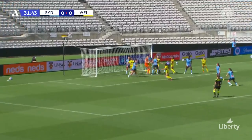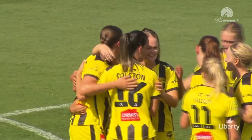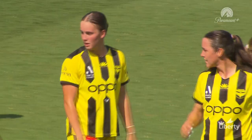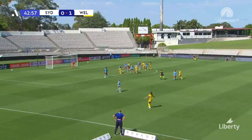Delivers now towards the near post, bubbles up — the opportunity to the Wellington Phoenix! And it's Kate Taylor with her first goal of the season and first in the Liberty A-League! What a moment — Kate Taylor stuns the leaders in a top versus bottom clash. A dangerous ball in from Michaela Foster, Sydney FC could not clear their lines, and what a fantastic finish with the left foot before the halftime break.